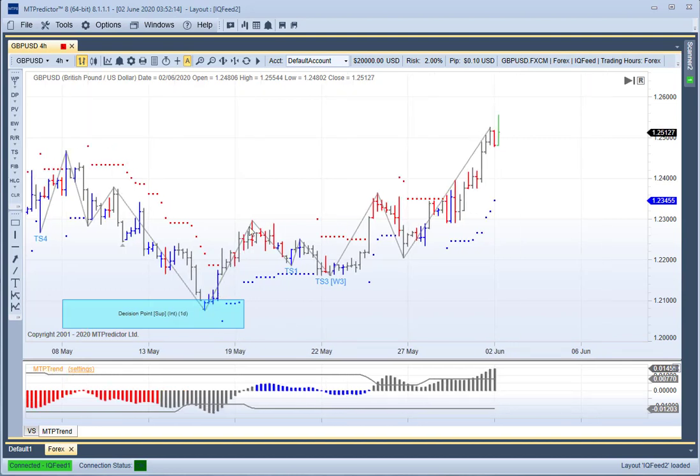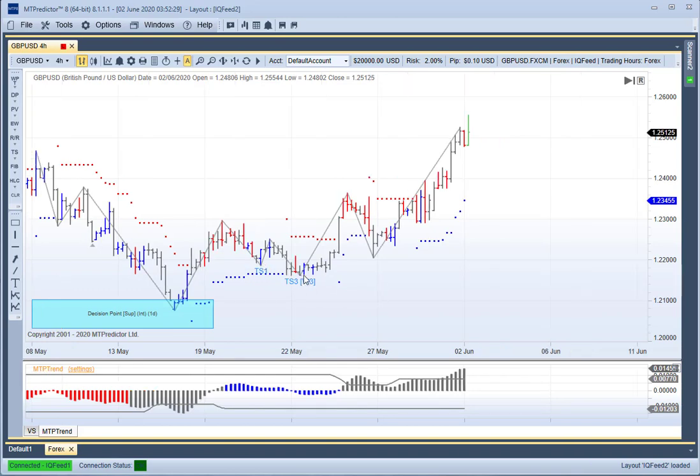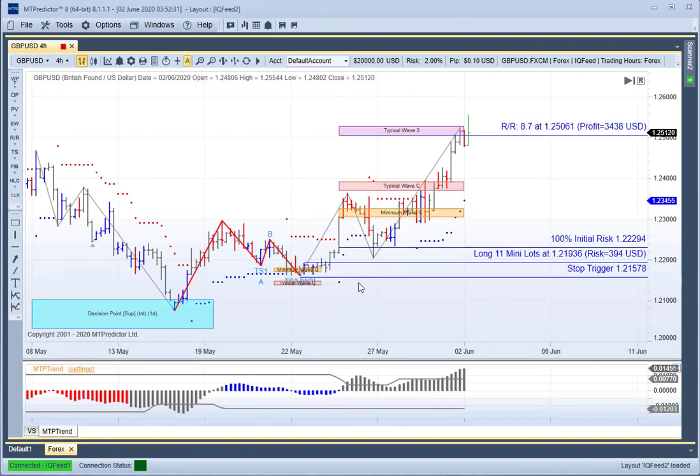The market then rallied up in a wave 1. It then made an ABC correction down. Our MTP trend turned blue, and that was our trade setup. Remember, there was a potential losing trade there earlier. Losses can and will and do unfold, but the trick is keeping those losses small. Then when we came through to this W3 or wave 3 trade setup, you can see that it got us in right at the end of the wave 2 with our correct position sizing to keep our initial risk small.